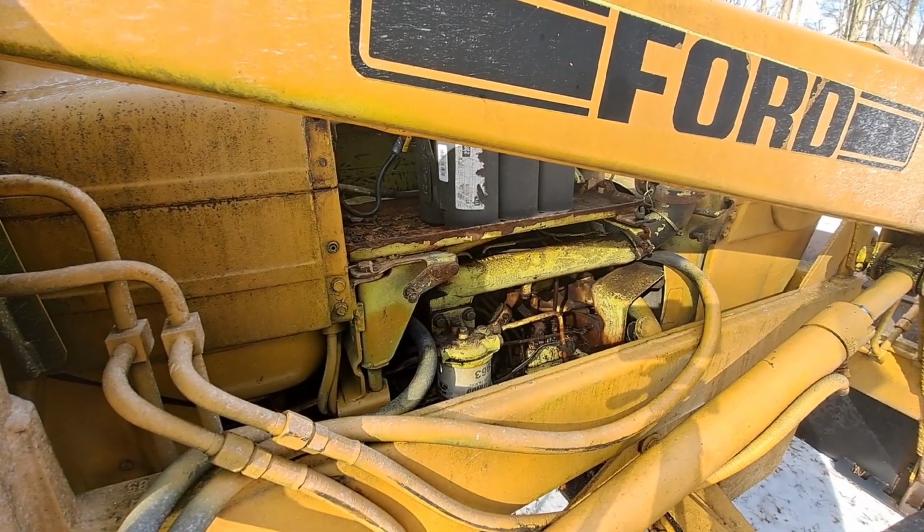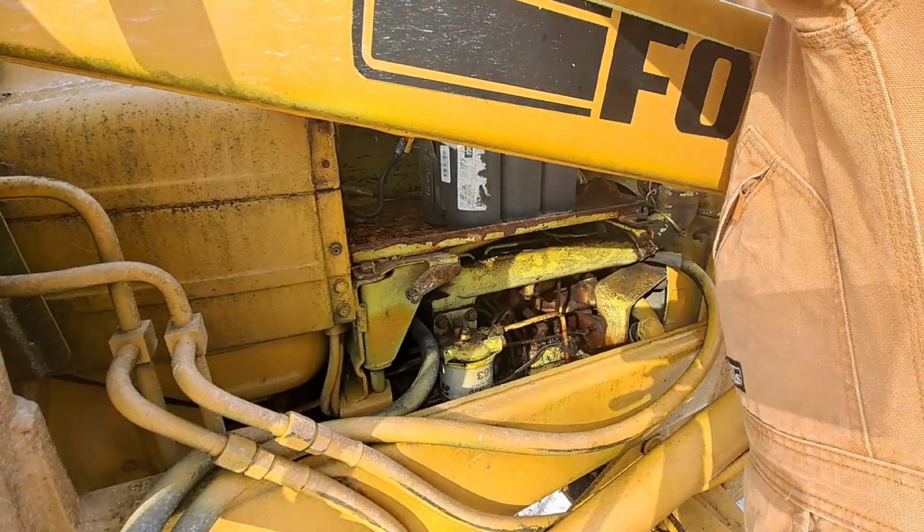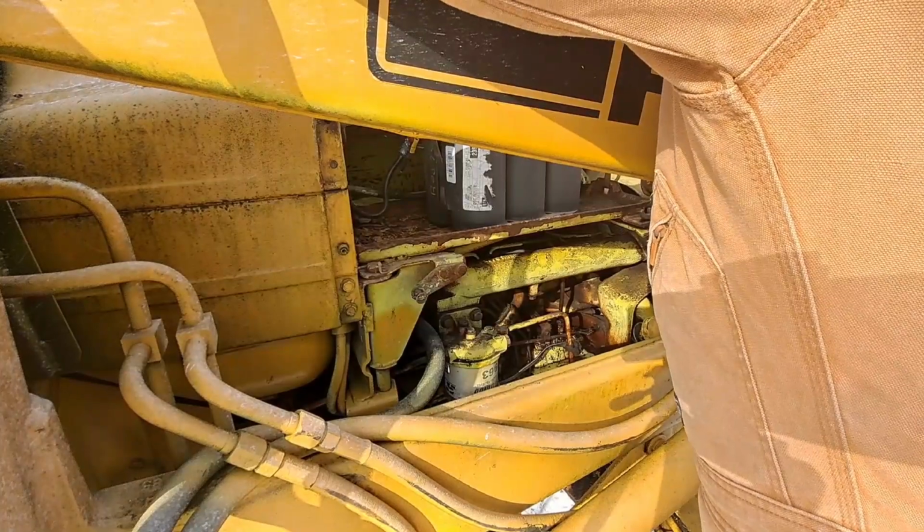Yeah, you need a bigger battery for this thing. I got an Optima red top in here. It's not big enough for this thing.